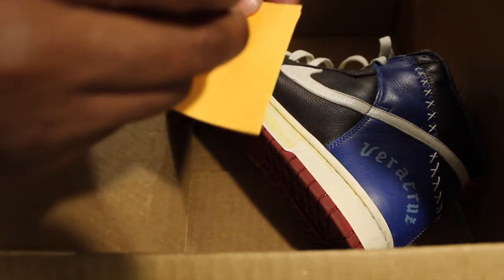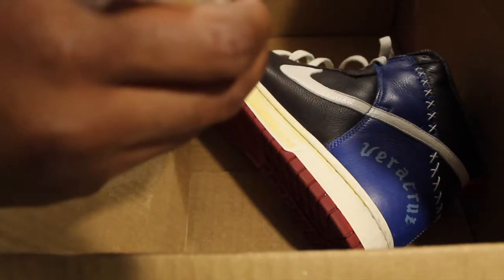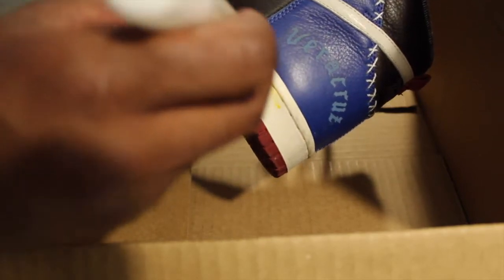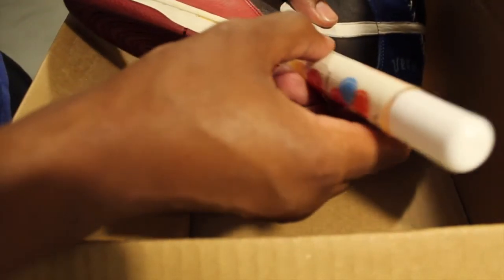Also, if it's too dark, you can always go back. You see what I'm doing right here? I'm kind of getting the ink to flow through the pen. But if it's too dark, you can always get an alcohol swab or a cotton ball with alcohol and then go across it and make it lighter, which is great, man. One thing you can't do is just go back to the original state that the shoe was in.